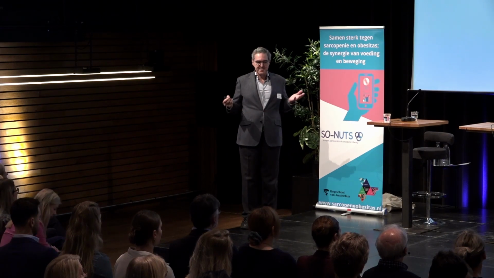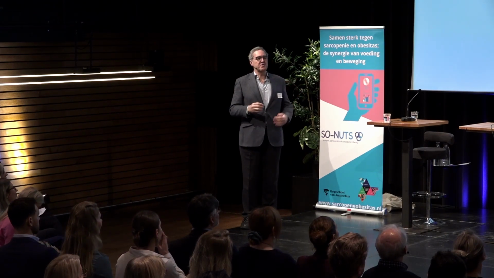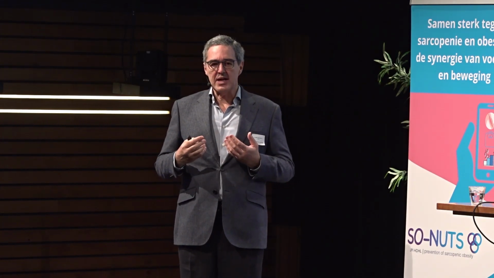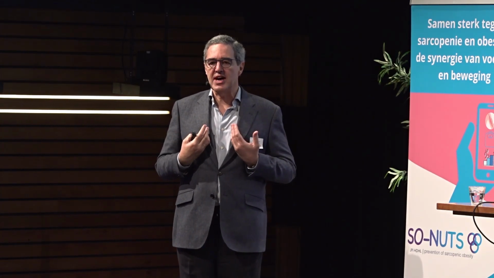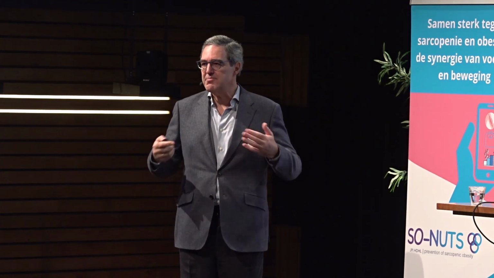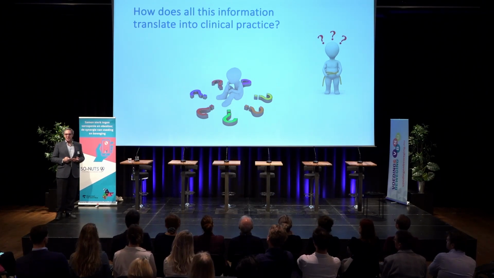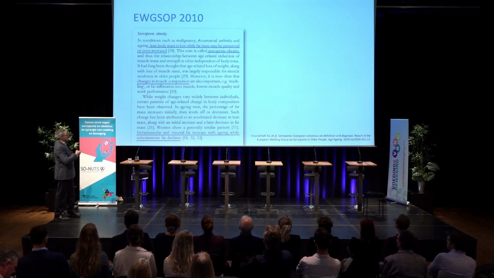So this is bad. Okay, now you're all confused. You say, a lot of data, this is research, so what is good for me to understand in clinical practice? How can I put this together? So as you're clever people and you study and you research, as many of you do, you go and read the literature and try to find out what's happening. So you go to the first European consensus on sarcopenia, and you find that it mentions that fat mass may be preserved or increased, and this is called sarcopenic obesity.